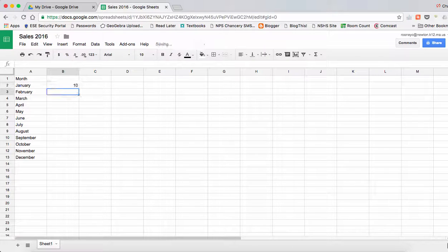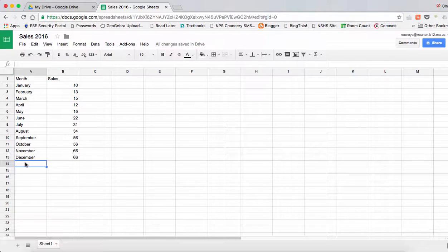So let's say we have some sales, and let's say these are in thousands, and I'm just typing in some numbers arbitrarily here. You can see I just type it, hit enter, and that takes me to the next cell. If I want to go over to the next column, I can use the arrow keys, or I can use tab. So now we'll call this Sales, and I have a basic little set of data here.